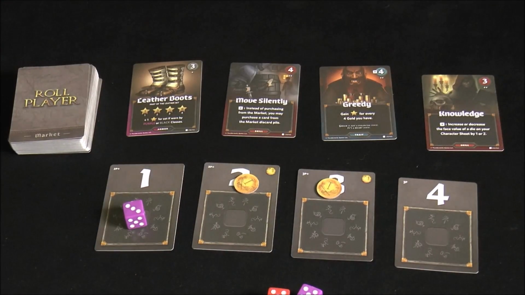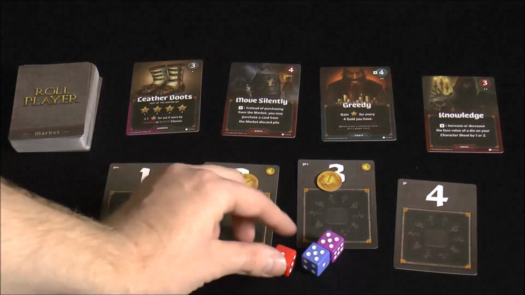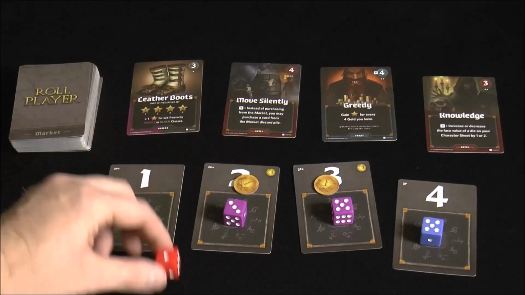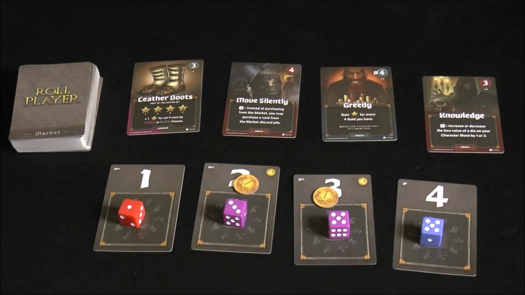So at that point, the start player is going to arrange these in any order they wish. Let's, for fun, say that was a 1, we'll put it like that. So it goes in ascending order. Anything that's tied, the start player puts however they wish.